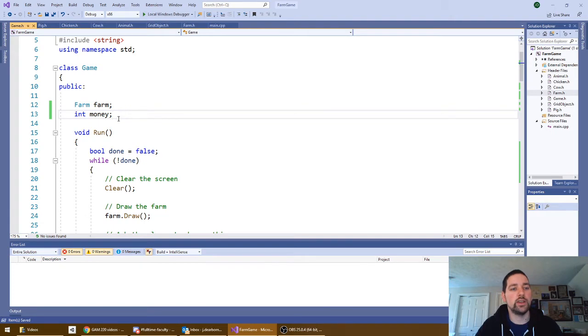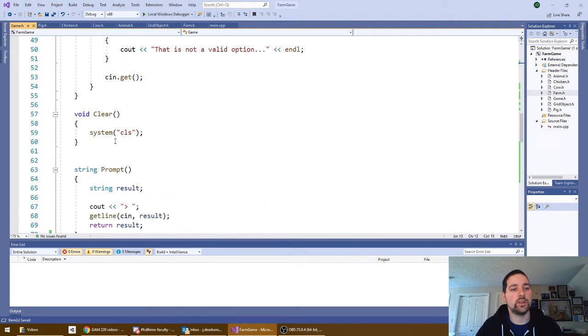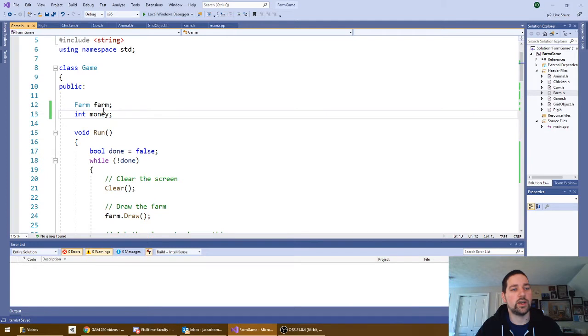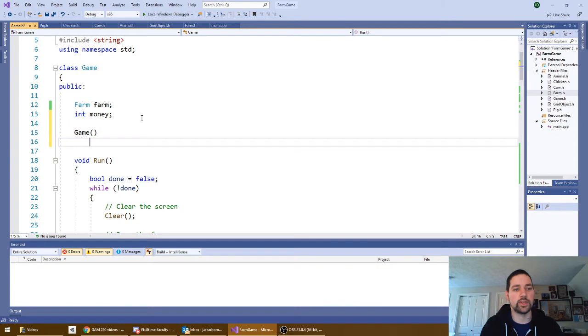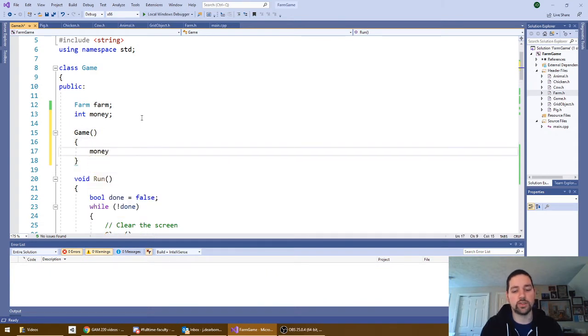So int money. When this all starts up, this integer, because it's a plain old data type, is not going to be initialized. There's no constructor for it. So I'm going to have to write a constructor for the game object in order to initialize that. So let's say we start off with 2,000 money, enough to buy a couple of things.